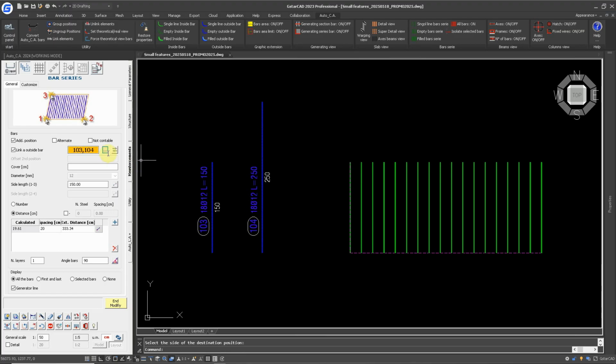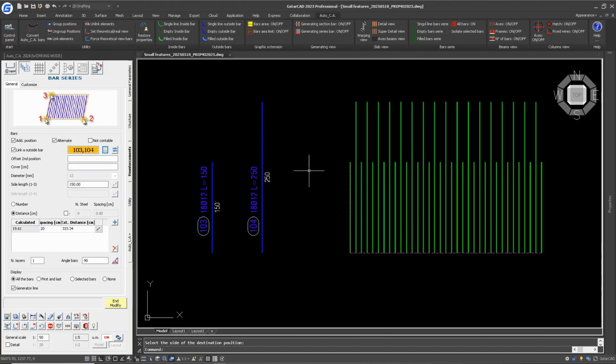And now we have 2 positions linked to the same bar series, 103 and 104. Finally, to have both bars shown on the series, I need to check the alternate box.